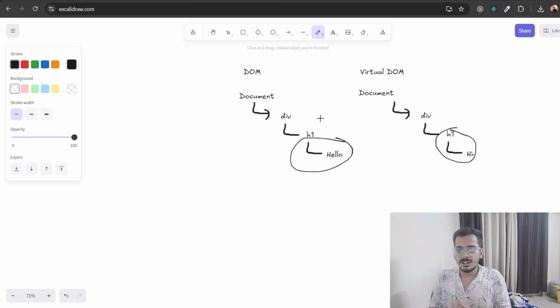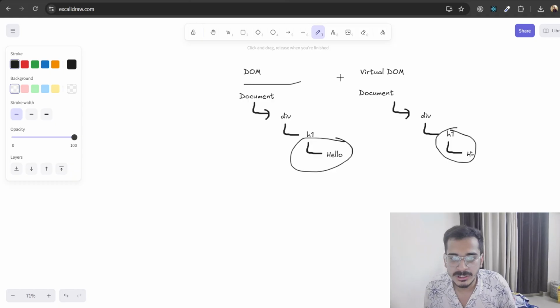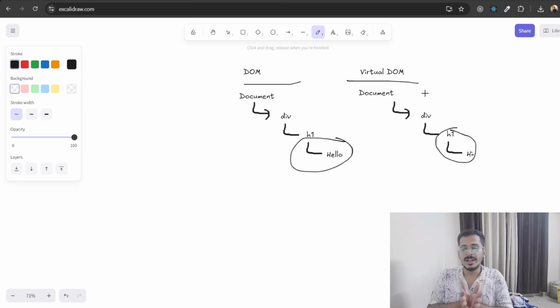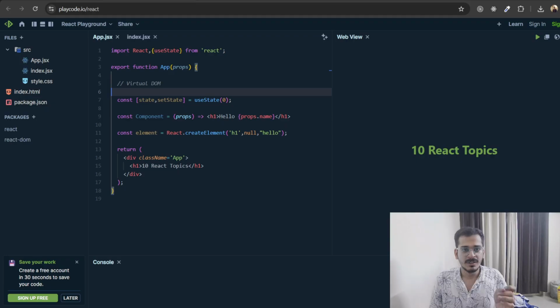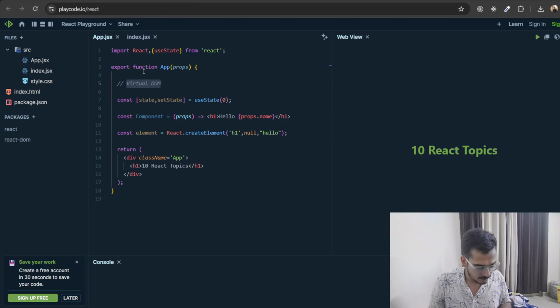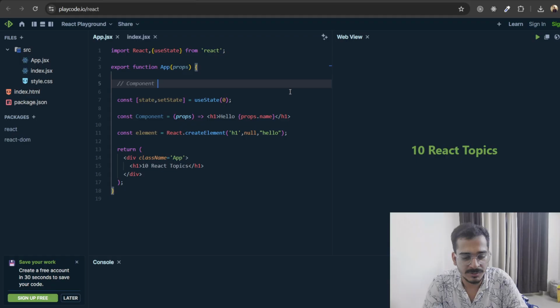It's a bit of an intermediate concept, but I wanted to give you context about DOM and virtual DOM and how React re-renders. So this is how this whole thing works. Okay. The next concept is component life cycle.